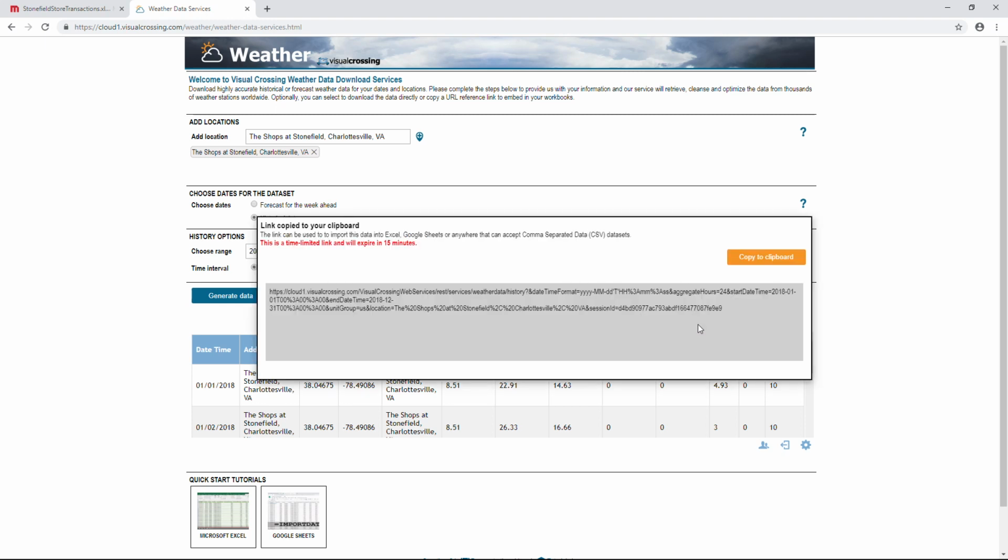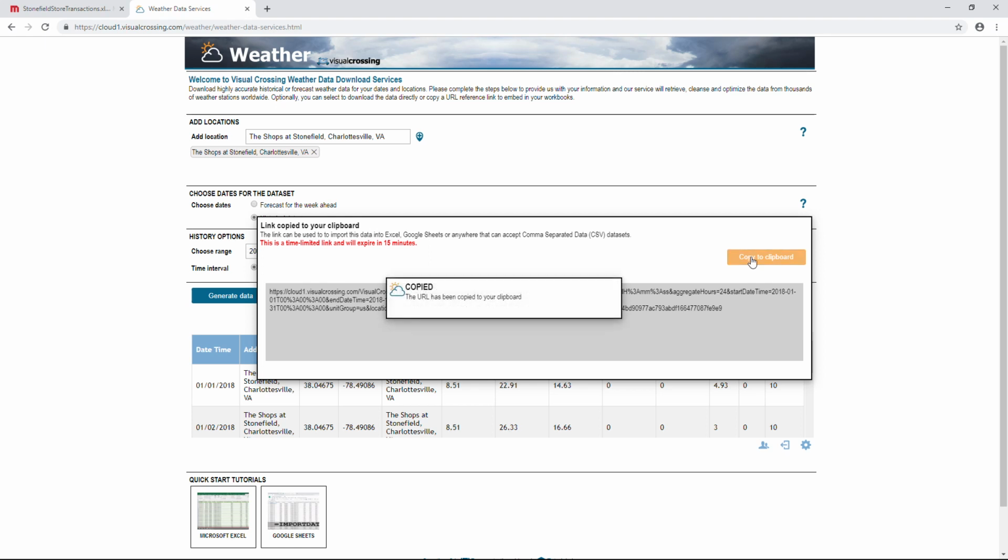And as you can see, it creates a session-based URL that will expire in 15 minutes. With more advanced licensing you can do direct all the time. You don't have to worry about it expiring. But for the free usage here, basically you can get to your clipboard, you can get this URL that will download the data for you.